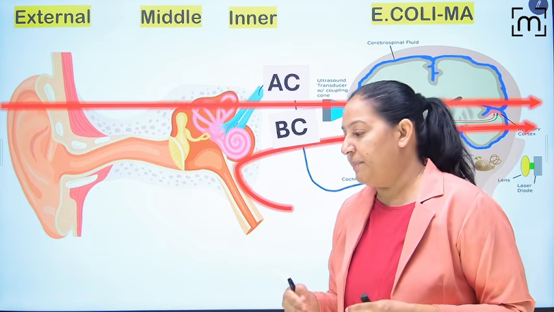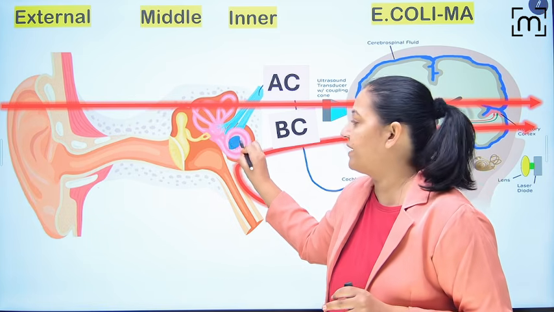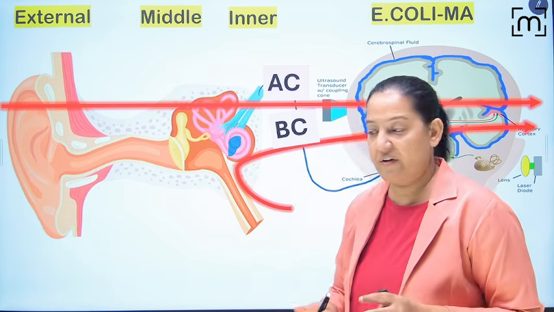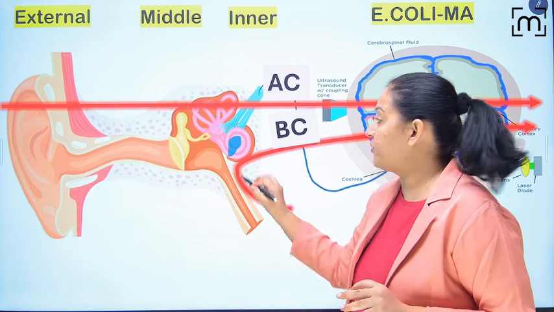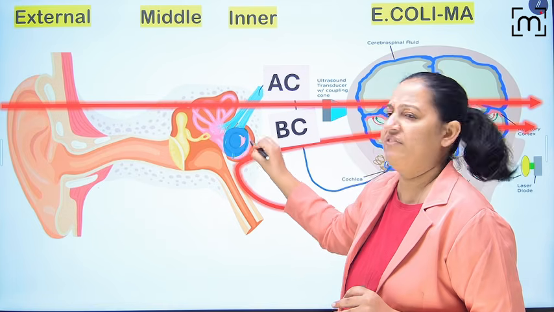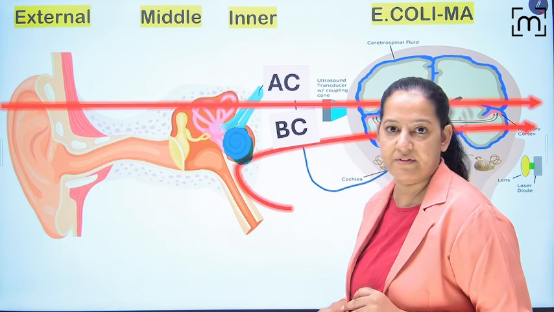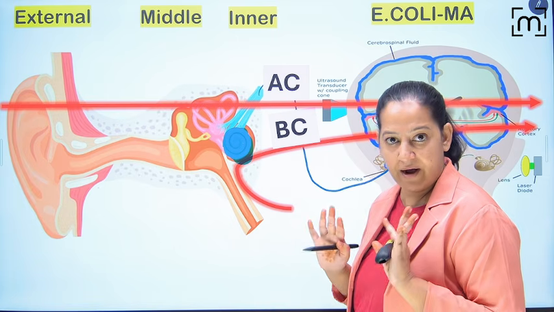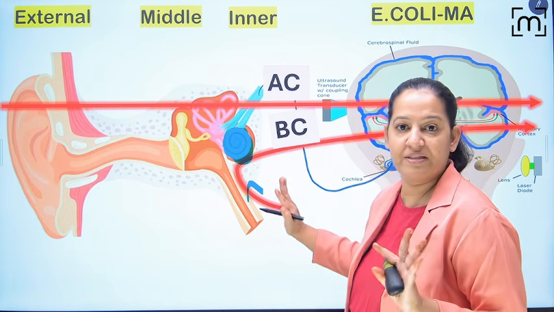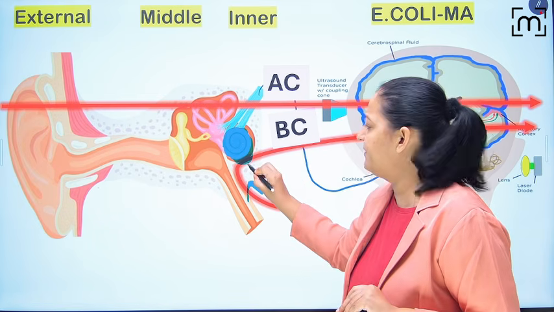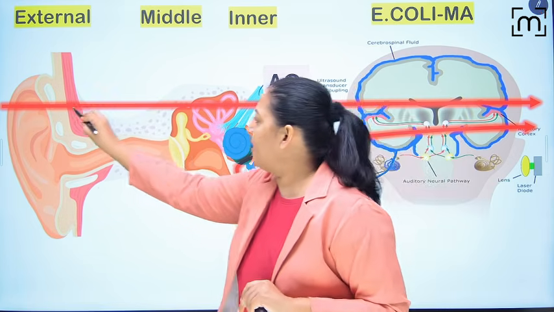Now with these tests, people try to learn. Whenever I say sensorineural deafness, you have to put a lesion over here. Whenever I say conductive deafness, you have to put a lesion somewhere over here. I'm talking about 100% severe sensorineural deafness. What will happen here? If it is 100% deafness, no BC. BC will not even enter, zero BC, because it is 100%.